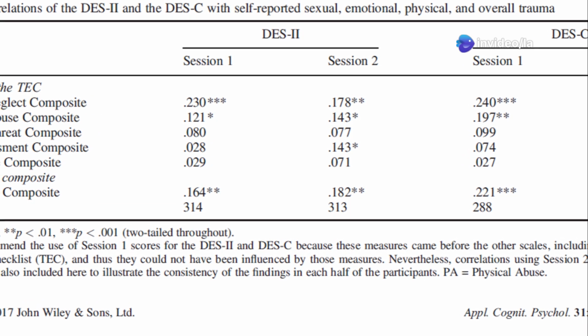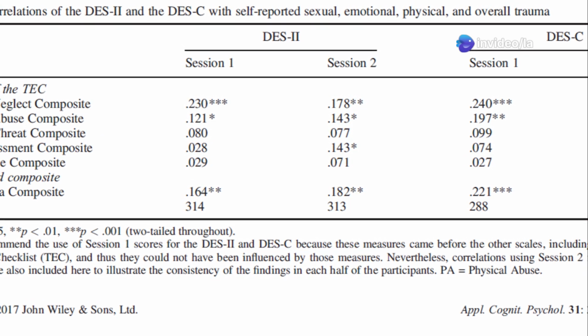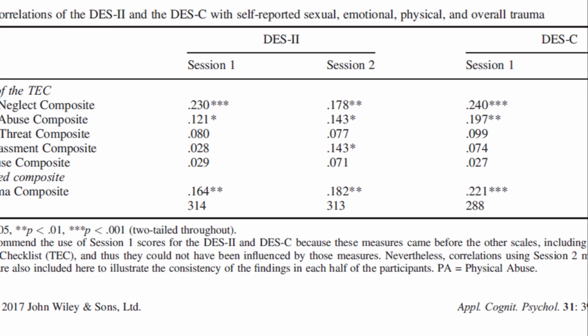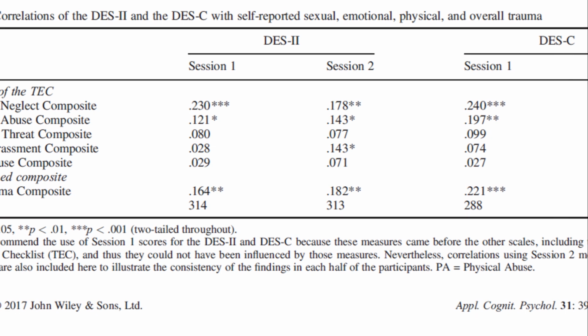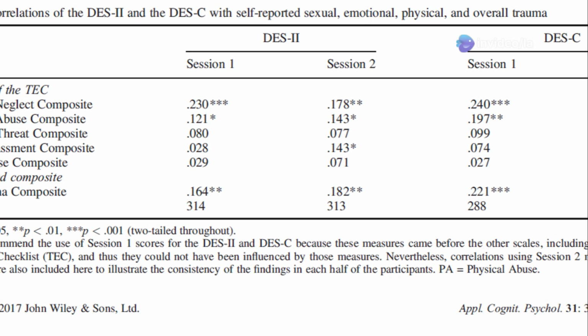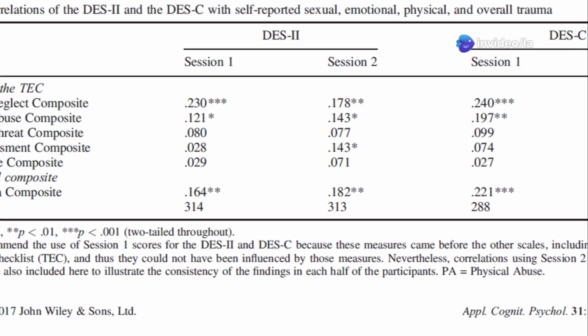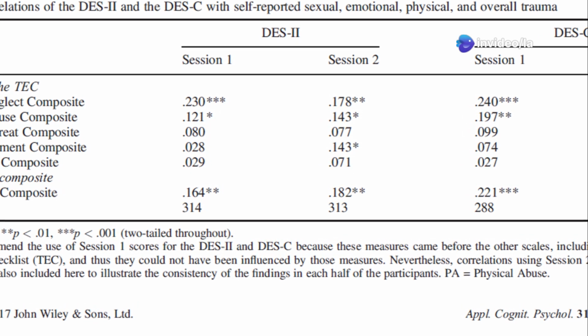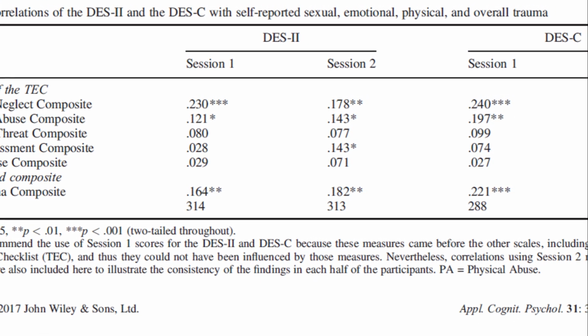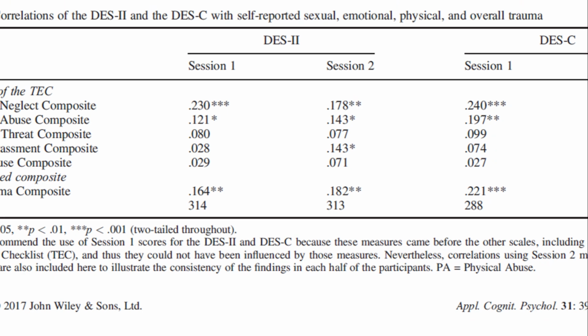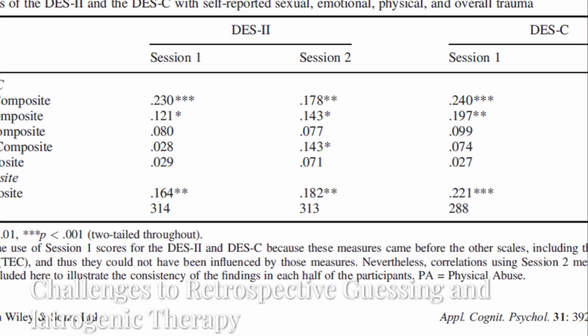When it comes to sexual abuse, less than 0.5% of the variance in the dissociation variable is explained by that variable. In other words, more than 99% of the variance in dissociative symptoms is explained by other factors that are not prior sexual abuse. Such low and negligible correlations challenge the notion of a strong causal link between trauma and dissociation.